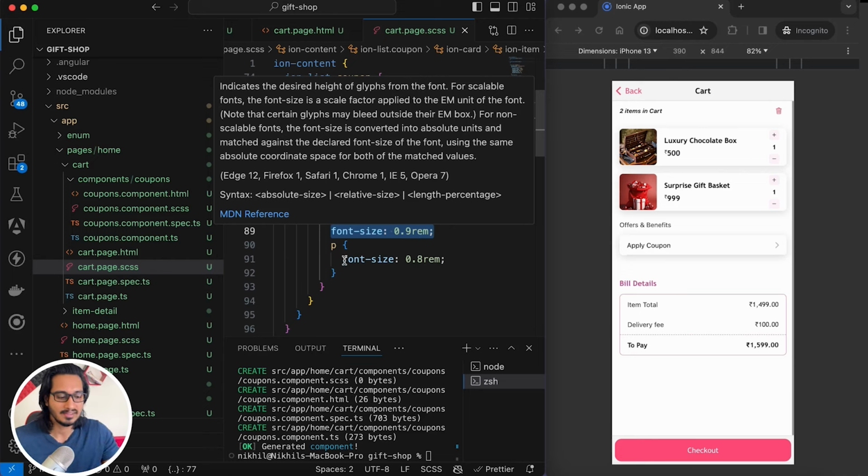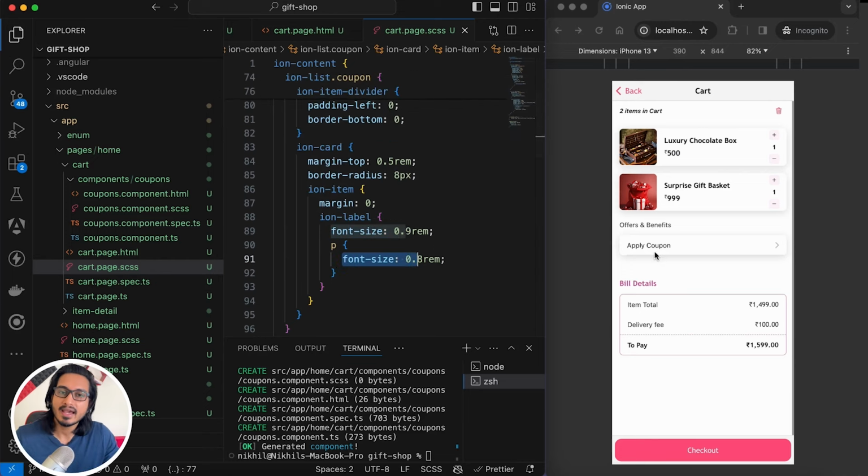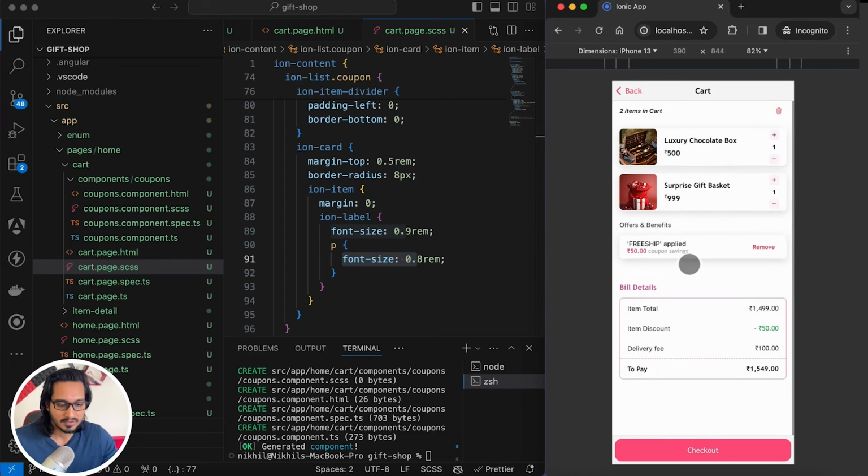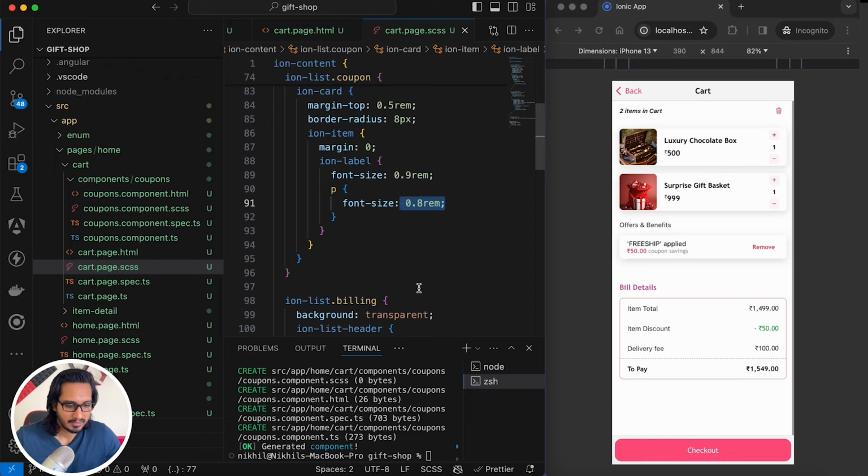great for our design. And for the P tag that we will be having after we select a coupon, let me just show you. If I select this coupon, just check it out. This one I have just given 0.8 rem. Okay, so that is why this is a little smaller, but it looks fine. And you can have this color to be a greenish color. That would be great. So let me see if that needs to be applied. But apart from that, I think we are almost done. I think this design is looking nice.